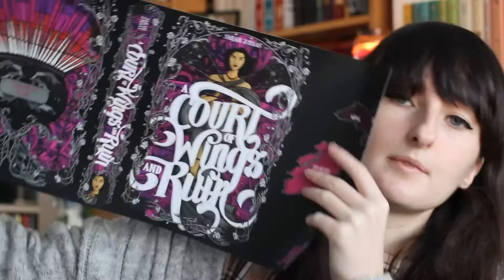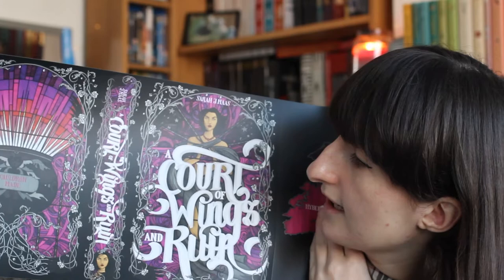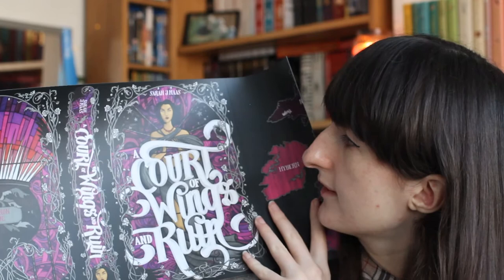Absolutely beautiful. And then we have the one for A Court of Wings and Ruin, which is this beautiful kind of pinky purple colour, which is really, really pretty. I'm not sure who's meant to be on the front cover of this one. Maybe one of the sisters? I don't know. I'm not sure who that's meant to be. But it is very, very pretty.